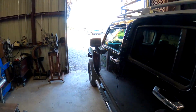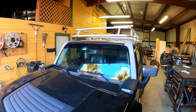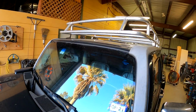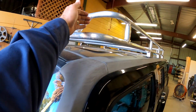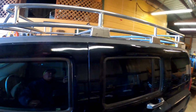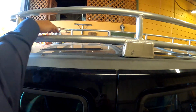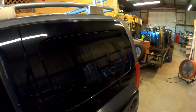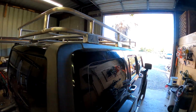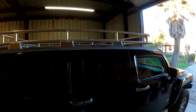All right, I got it all welded out and got it put on there. I still got to put a plate up there. That's where an LED light bar is going to go. And then I'm thinking about plating it off in here and putting some on the corners. Instead of expanded metal, I'm going to put punch plate. So it's going to be a plate all the way down it, but it's going to have 3/4 inch holes in it. But that's it right there. I got to clean it all up, but I'll do that before I send it out to be powder coated. But I have a problem.